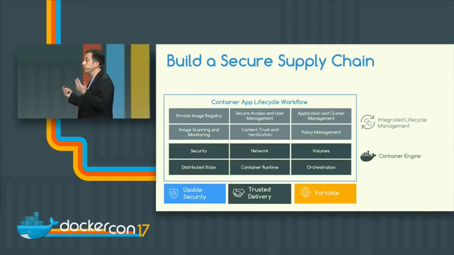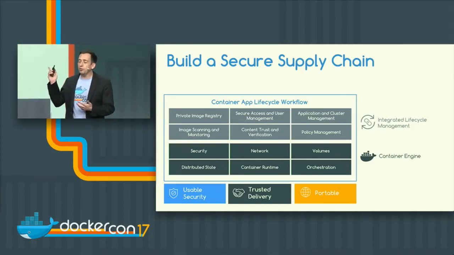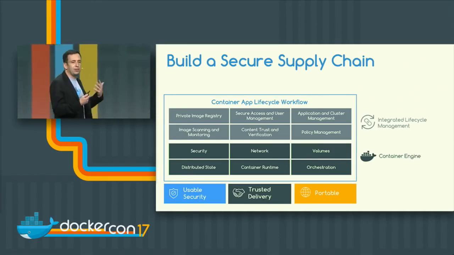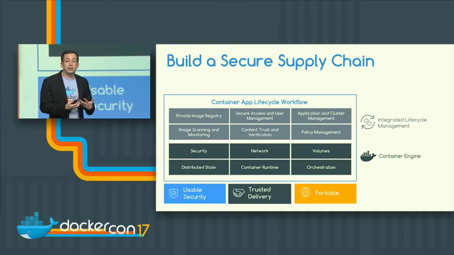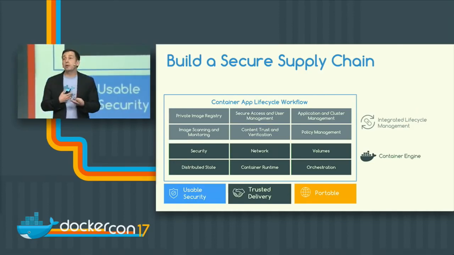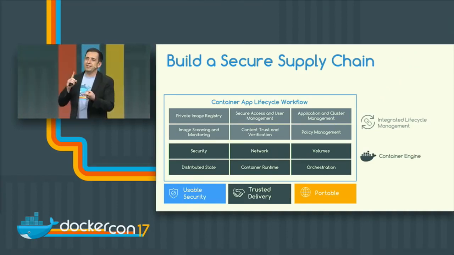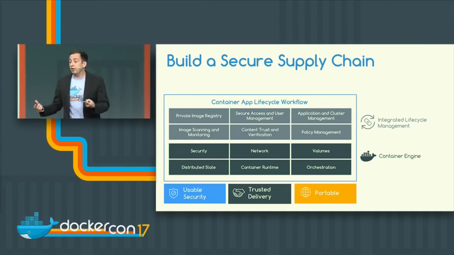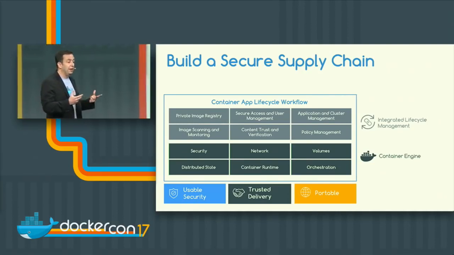And as you might imagine, under the hood, there are a lot of interesting things at play. We have sessions covering almost all of these, like policy management and the private registry and content trust and verification. But I think the important thing to get across in this setting is that we bring it all together, and that we have three major philosophies, principles we put in place as we're looking at security. First of all, that security should be usable. You shouldn't have to think about things like mutual TLS. They should happen by default.